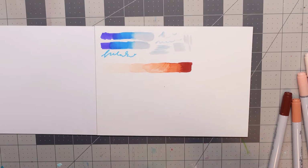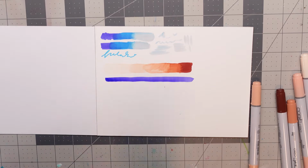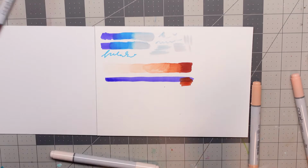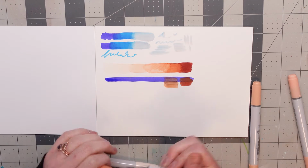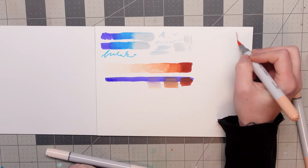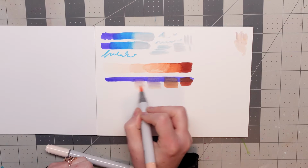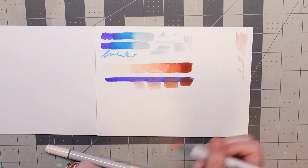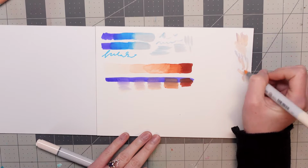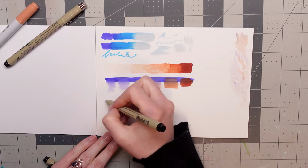So I really recommend playing around with a little test page, especially since you're using a very unique texture, unique surface. And then I played around with some layering. I wanted to see how things would layer on top of the purple blue so that I could see how I could use it for shading and potentially glazing techniques. So I started by doing the skin tones, portrait tones on top of that. And as you can see, I was able to get some really pretty lavenders as it blurred out, which was really nice.